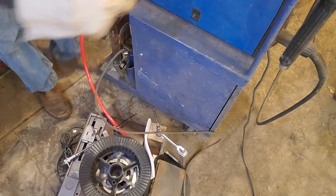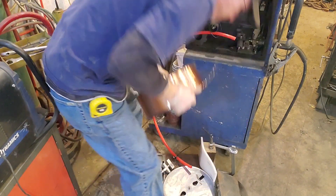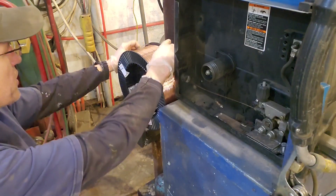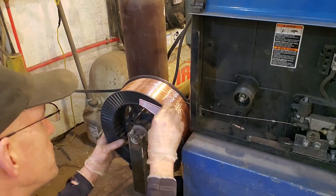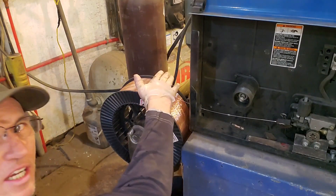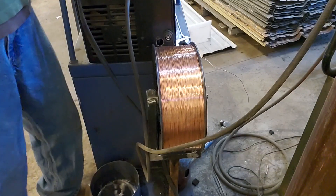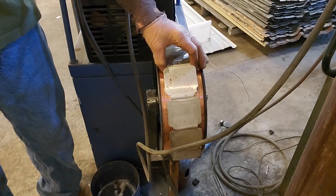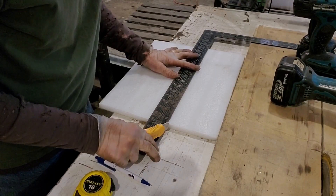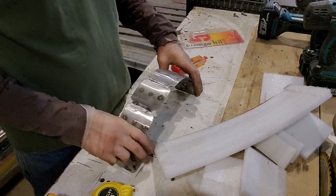We're not painting any of this crap — this is all temporary. Hopefully one day soon we'll get Miller a new stand cart thing. Suck all the wire out of here, through the hole, close her up, and the wire's already coming off the spool. But this thing spins way too easy — need something dragging here, something to sit on here to cause drag and prevent the wire from coming off. This piece of metal is going to hold down some foam, add brake, and stick past the spool, hopefully oozing its way in as the spool gets smaller. About five inches wide — I think we want to stack these three high.